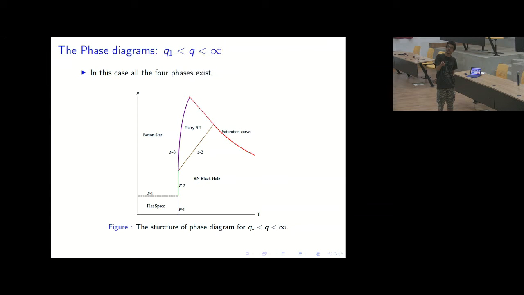And there will be another first order transition between the boson star and the hairy black hole. And this dotted line is the region where we were not able to completely fix the solutions, because the black hole size r_H is becoming very close to r_B itself, and it's a bit difficult to keep the shooting program going. But either way, one knows that when r_H is very close to r_B, the possible solutions that exist are very small, so it has to pinch off towards this point. So it's not an exactly plotted curve, but we can see that there is a region in which the hairy black hole is thermodynamically favorable.